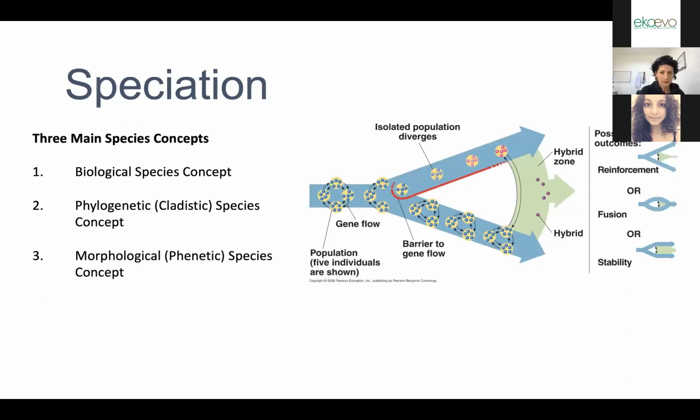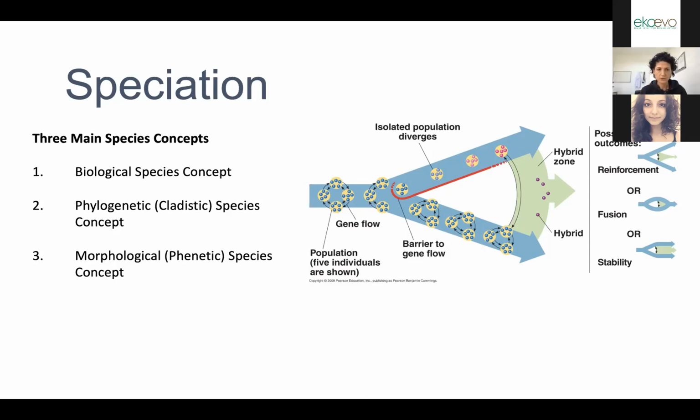And this part, I hope I'm not confusing you. I'm going to mention speciation. In the speciation part, first of all, we need to describe the species, okay? There are three different species concepts. One, the biological species concept. According to this species concept, two individuals have to mate. When they mate and give viable offspring, they are the same species. This is the biological species concept.